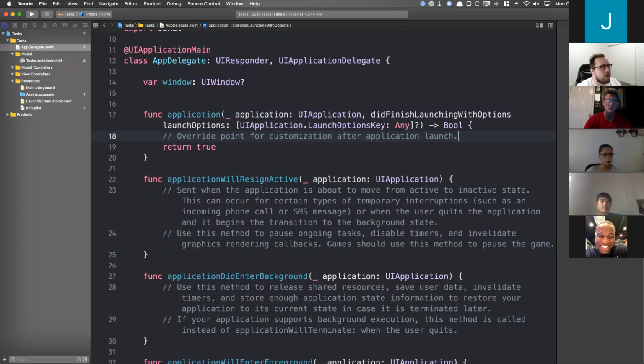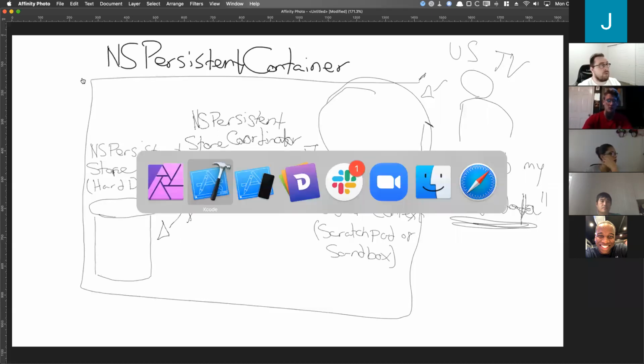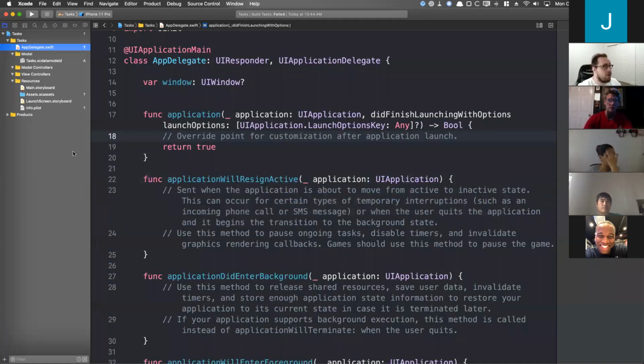So before we take a break, I think we should have time to talk about the Core Data stack. Going back to our example here, I said everything related to Core Data exists in this NSPersistentContainer, right? So what we're going to do is create a file that's going to help us set up this persistent container. And it's also a great candidate to be a code snippet. Although we are going to change it a couple times this week, I don't actually think it's a bad idea to keep multiple versions of this code snippet either.